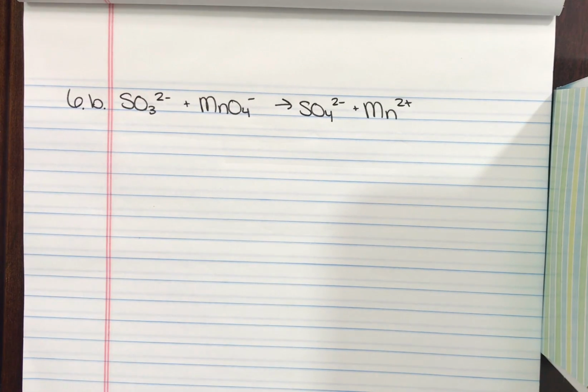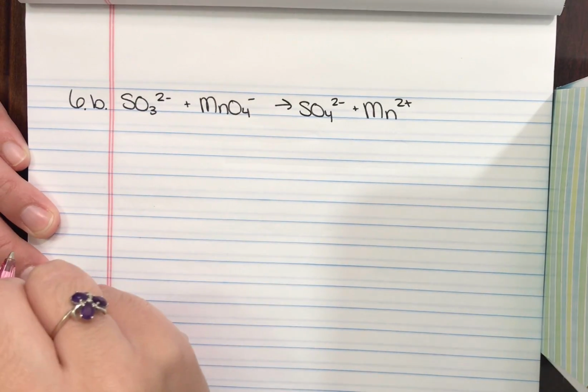All right, students. So this is the exam 3 review number 6B. I am looking at the balancing redox reactions chart on the PowerPoint. It tells you exactly step by step how to go through it. So I'm going to go through these exactly. Number 1 says assign oxidation states to determine the element that is oxidized and the element that's reduced.